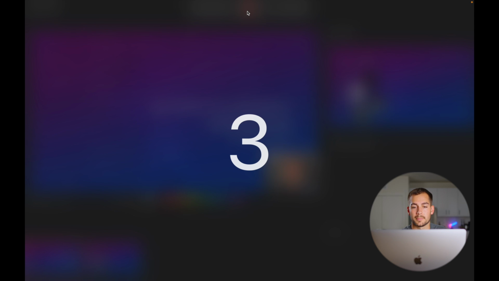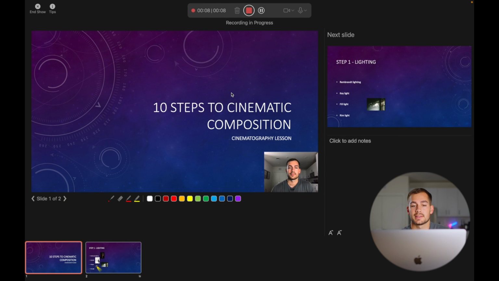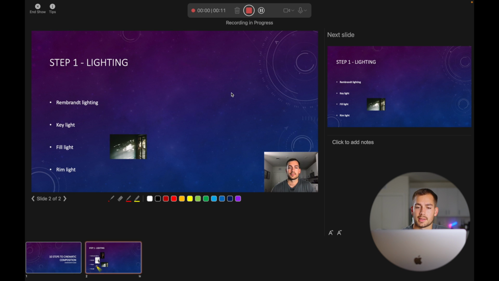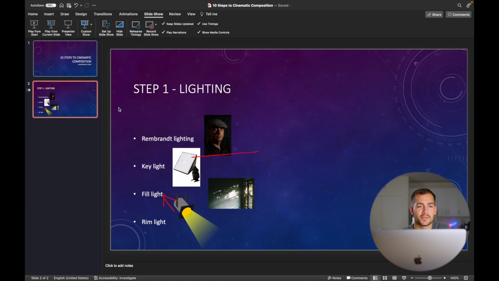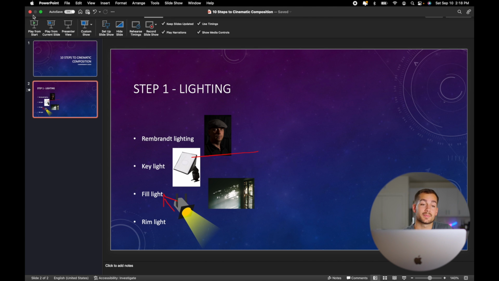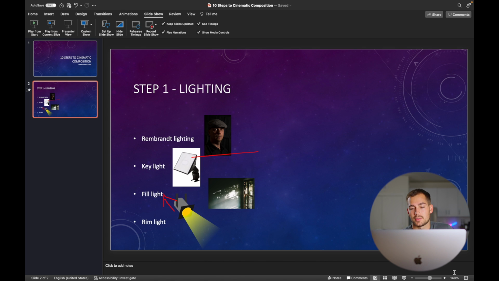And this is all going to be recorded and we can play it back. So if I press record, right here I would be covering the 10 steps to cinematic composition. We click into the next slide, and I can grab this pen tool right here and I can point to certain things or do whatever I need to best get my presentation across. And when you're done, you simply press the stop button. And I have autosave on, so if I exit out of this at this point, it's going to save my recording. And simply by playing my slideshow, it's going to show and visually represent everything that I just did. It's a very neat and useful feature.